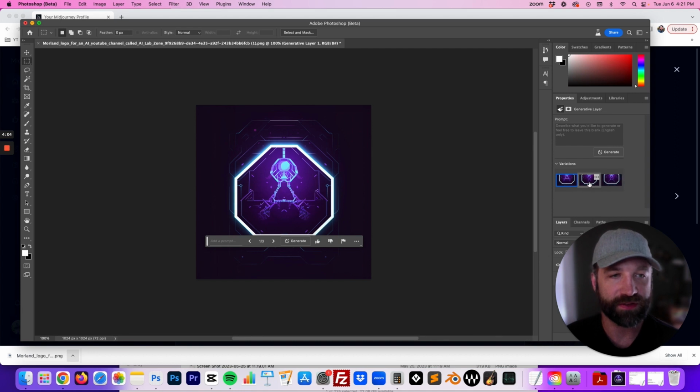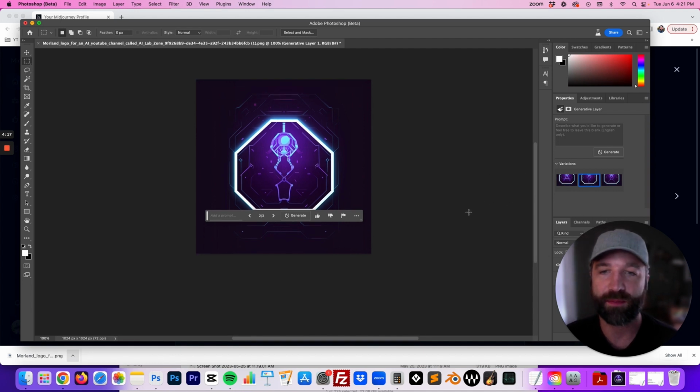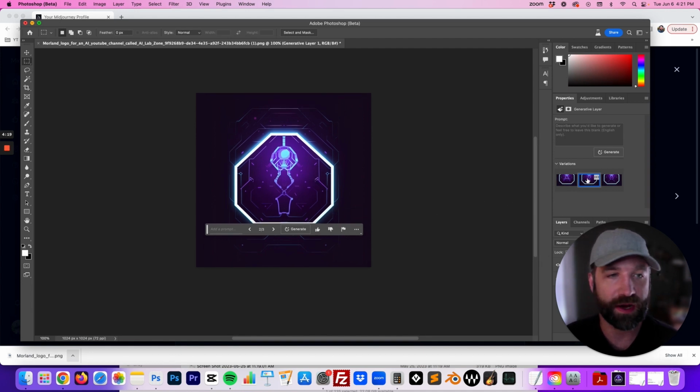Over here to the right, you can see that you can choose some different options for that background. But it's really, really nice. Like I said before, that would have taken a lot longer than just a few seconds. This makes it a lot easier. So I'm just going to select maybe this middle one. I kind of like that design.